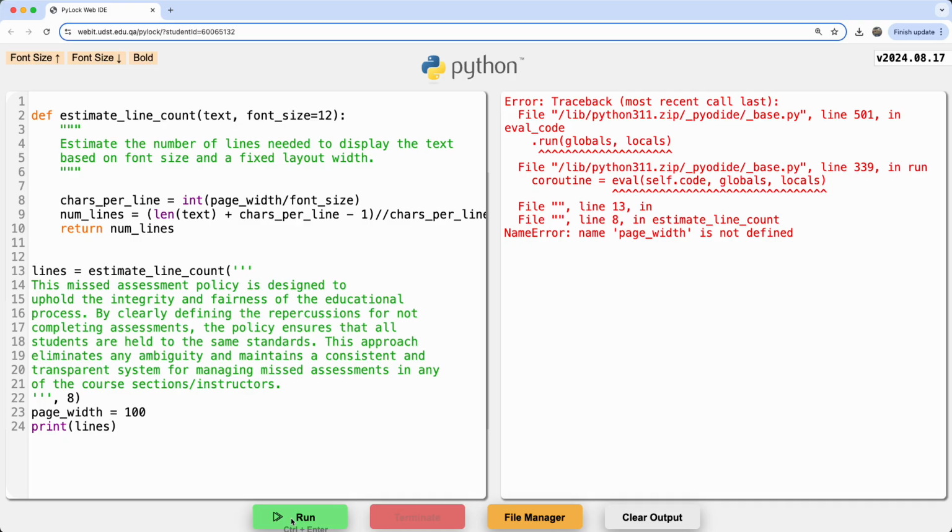So here's a bit of a downside to using variables that come from the outside: if somebody outside forgets to initialize them before calling the function, your function crashes. So whose fault is that? Is that the person who called the function or the person who wrote the function? Yeah, the blame is on the person who called the function, but you see the problem happened on line number 8, and the developer who got this error will come back knocking on your door saying, hey, you messed up, you forgot to define this.